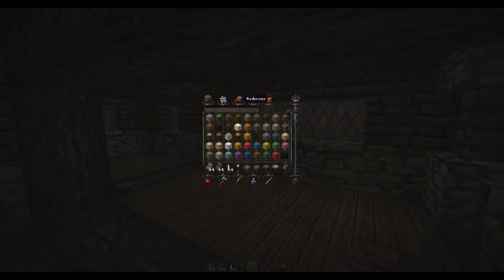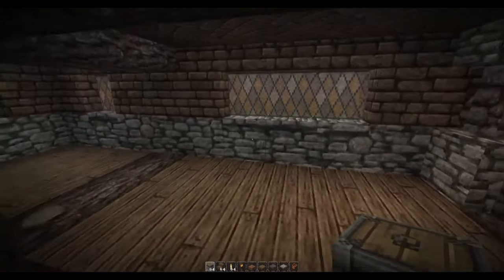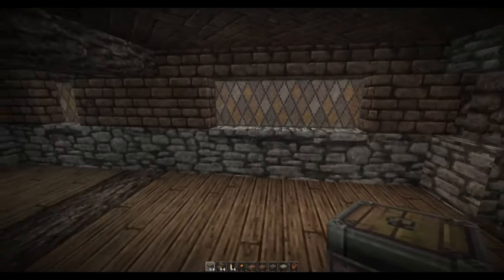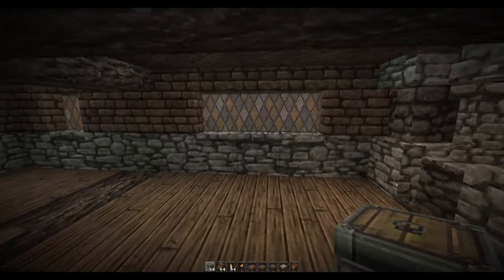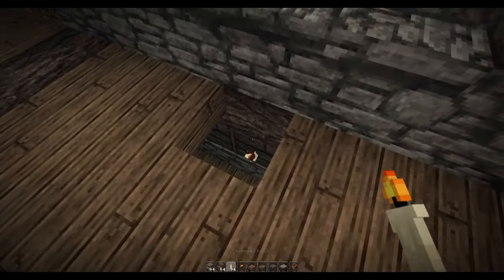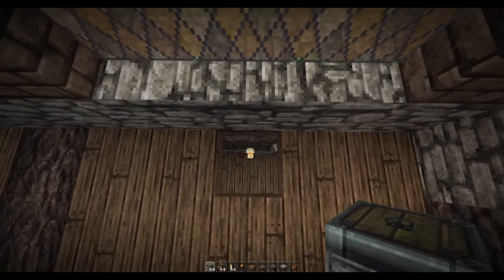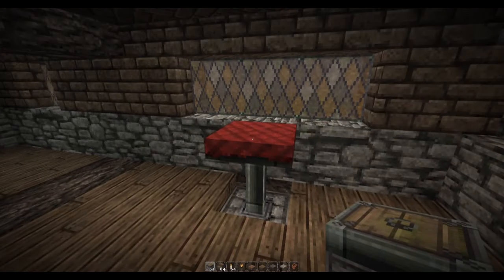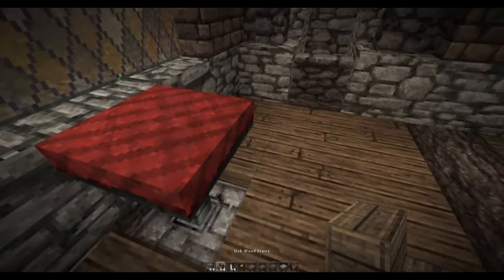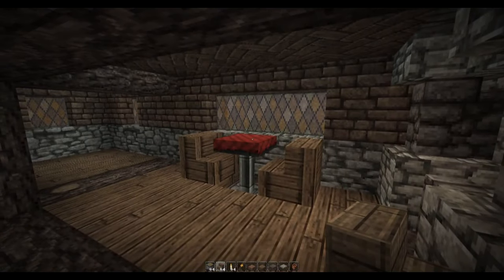Now this does have quite a unique system using some sticky piston. So just to give you an example, I'm going to construct a dining area over by this window. I'm going to remove this oak wood slab, place a redstone torch right on top of this spruce wood block, grab your sticky piston and place it facing upwards, and there you have your table. Grab some oak wood stairs and place it on each side, and there you have a nice dining area.